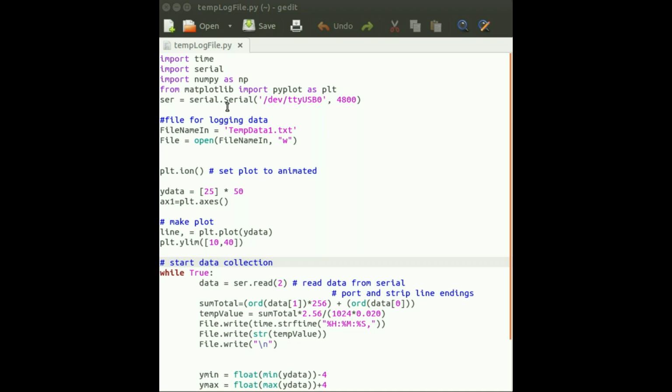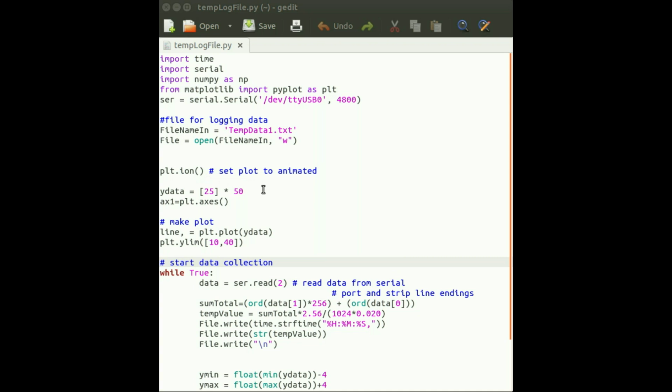Next, we are opening our serial port. That will be done by this line, and we need to give the name of our serial port. In my case, it is /dev/ttyUSB0, and our baud rate is 4800. By default it's 8-bit data, one stop bit, and no parity, which matches my requirement, so I won't change them. Next, we are giving the name of the logging file, and we are opening it in write mode so that we can write the data in.